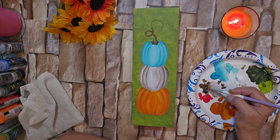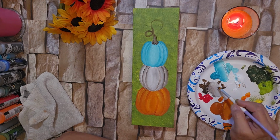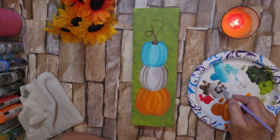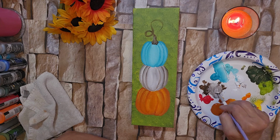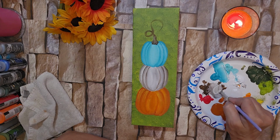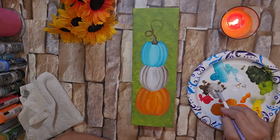Now I'm going to take some more brown. I'm using the same brush. I'm going to take a little bit more brown, mix it with some white. I'd say more white than the brown. Got a little bit of blue in there, but it won't matter. Okay.